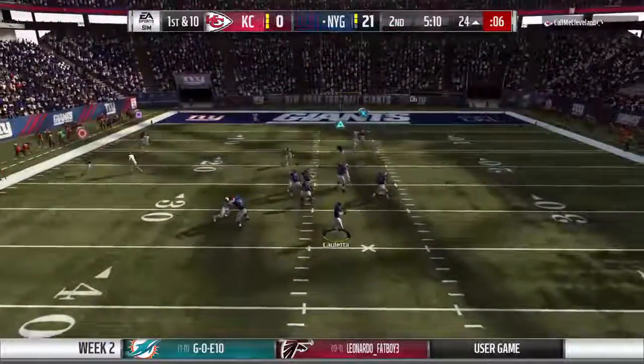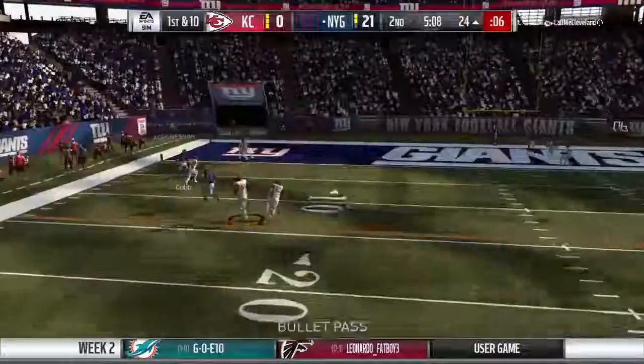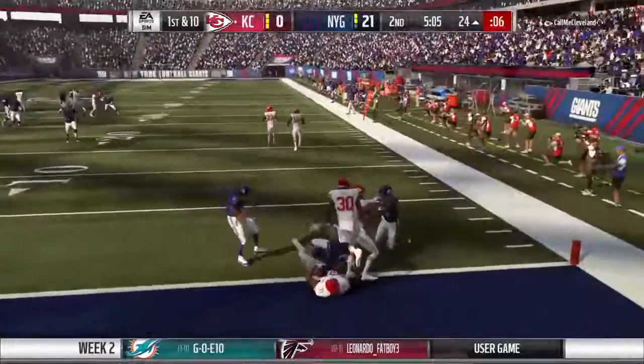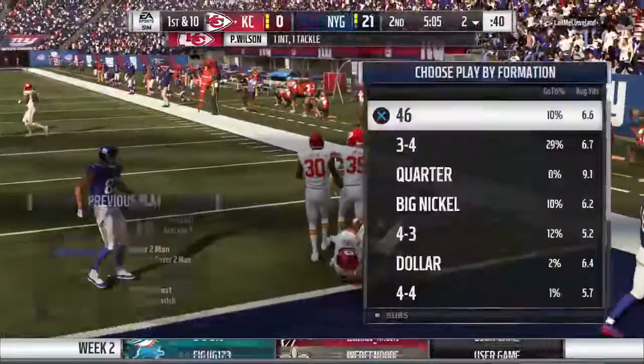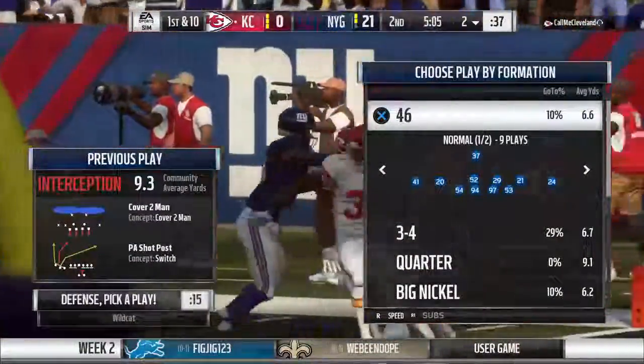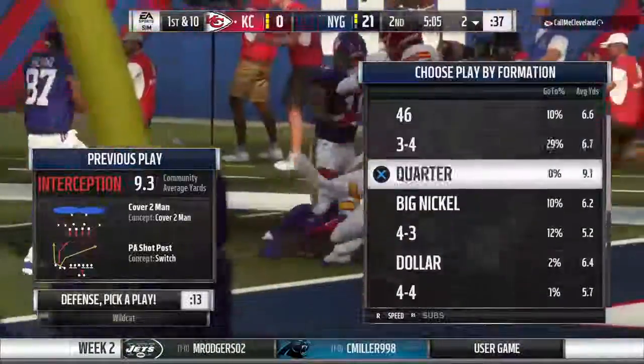On 1st and 10, Lawletta into double coverage, and it's intercepted. Good positioning, and it's picked off. And a big turnover there as his guys will get the football back. You don't see this often.